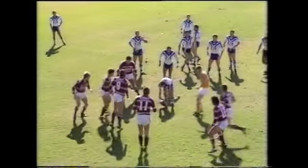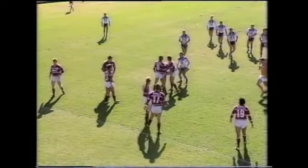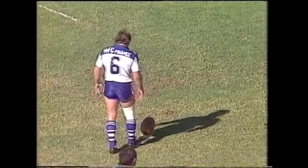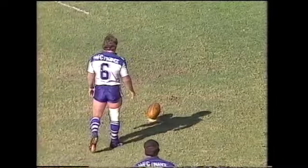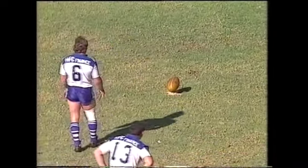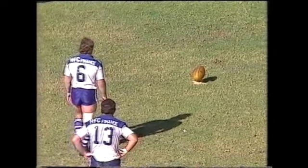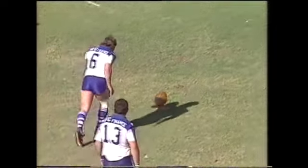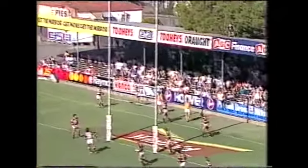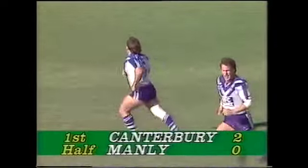And there's the head-on replay. Takes the quick tap. That's the State Bank replay we're talking about. Both those players well inside. Lamb, 11 goals already in 87. Moves in now, 3-pace run. Strikes it very well. There's the first blood to Canterbury, and they lead by 2 points to 0.